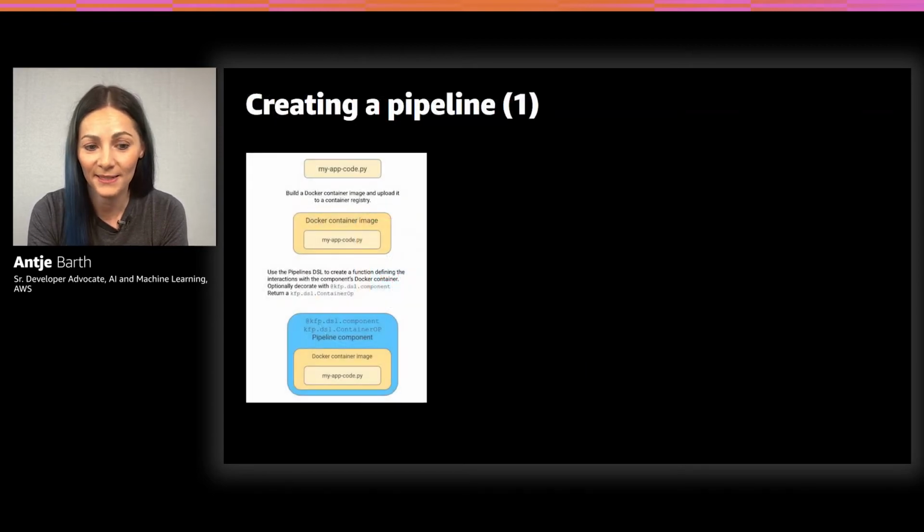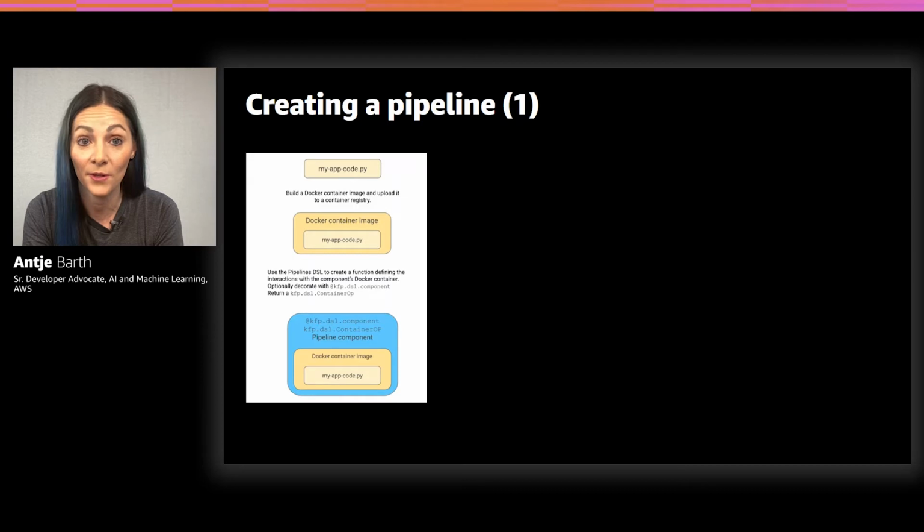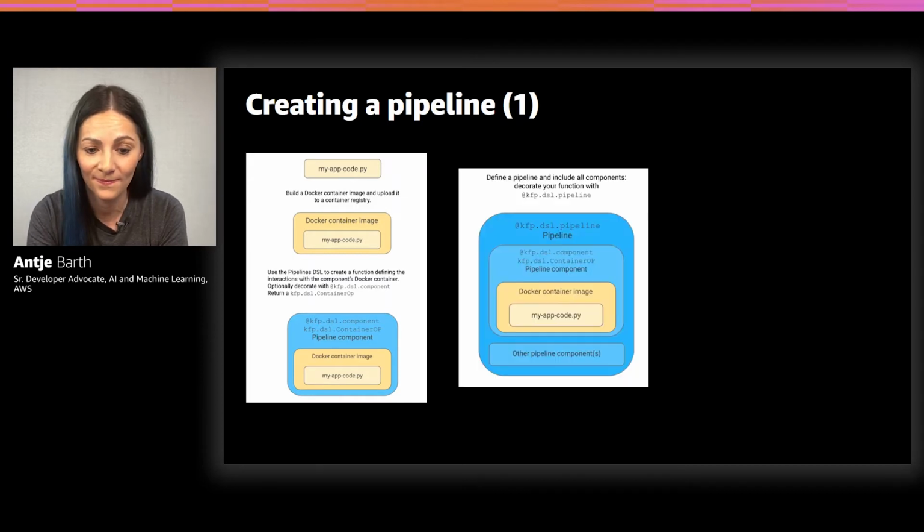And how do you do that? So first of all, you have to have your code. So let's assume this is your model training.py file. You would then include that in a Docker container image. And you need to convert the Docker container then to an official Kubeflow component, which you can easily do with a Python decorator function, which comes with the domain-specific language of Kubeflow Pipelines.